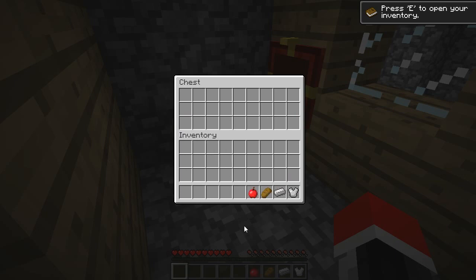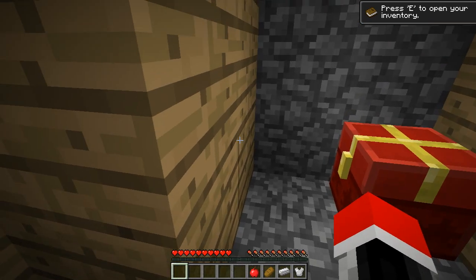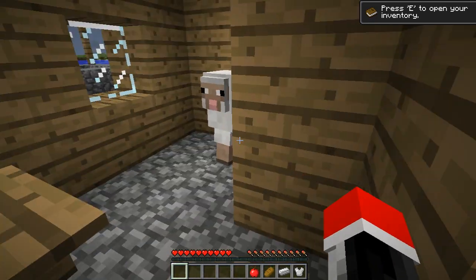Now, to get out of here, you press escape. Now, turn around and go out of here. Escape? Nope, you're fine. Turn around. You're not in the chest anymore. See? Turn. There you go.